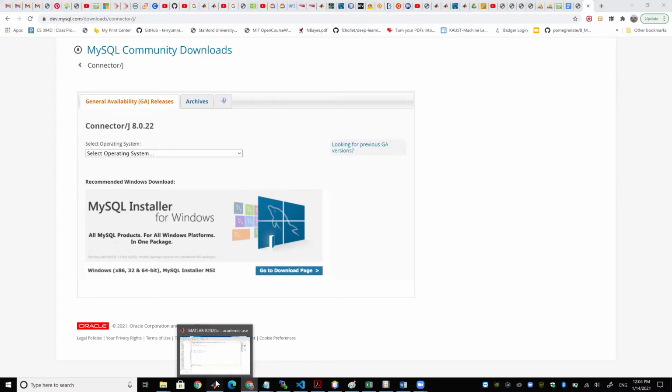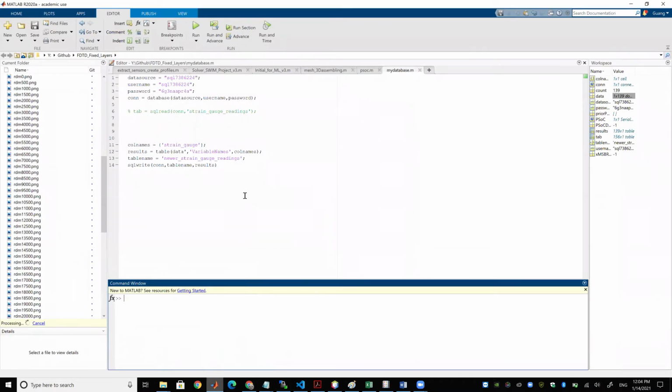Afterwards, go to your MATLAB. Here you need to configure your MATLAB to acquire the JDBC driver. You need to set the location as well as set the server name. So to do this, you need to use the function configureJDBCDataSource.